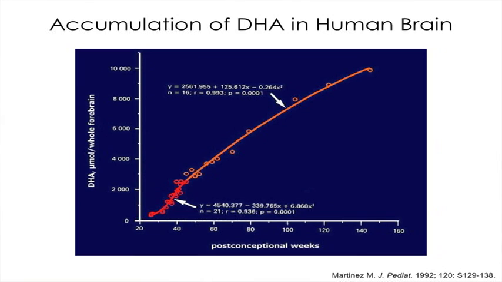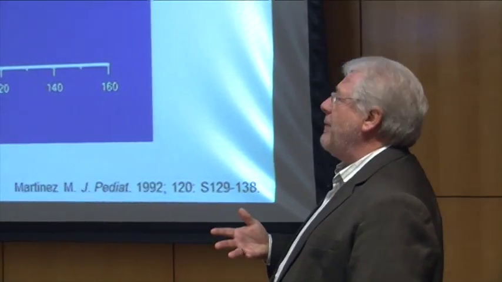But the big reason that we're interested in it is because it accumulates in the brain over development. And so here's post-conceptional weeks, and the red part is prenatal, the gold part is postnatal. But you can see that DHA accumulates in the brain very rapidly during early development. This is not a profile that you see, for example, with ARA. It's just flat, and again, people are typically not deficient in it. So the idea here was that you have to get it from your diet, it's developmentally relevant, it accumulates in your brain especially early, and then it starts to plateau after this. And so it might be important in cognition.